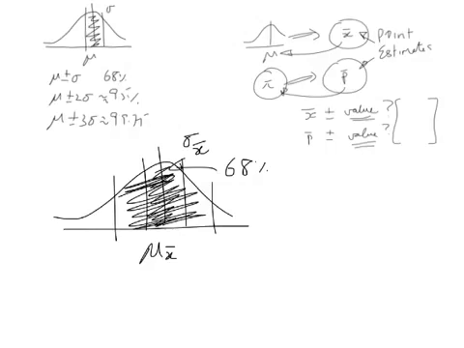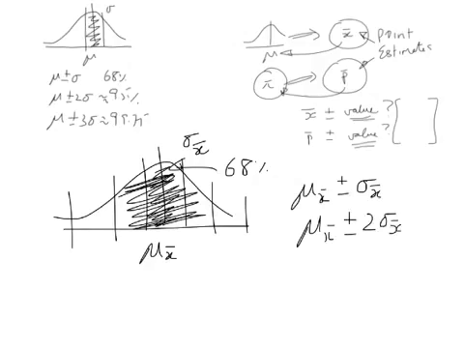And then 3 standard deviations, we have the 99.75. So how would I write this? I would write mu x bar plus or minus sigma x bar for 1 standard deviation, mu x bar plus or minus 2 sigma x bar, so that would be your 68, 95, and mu x bar plus or minus 3 sigma x bar. So why wouldn't the empirical rule apply here?